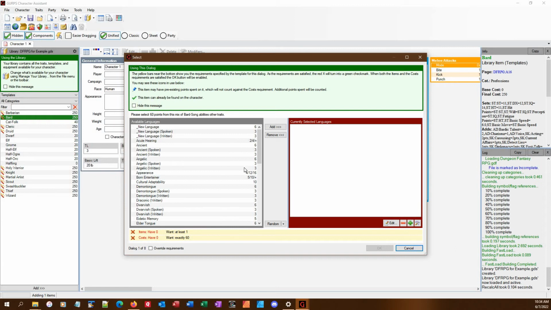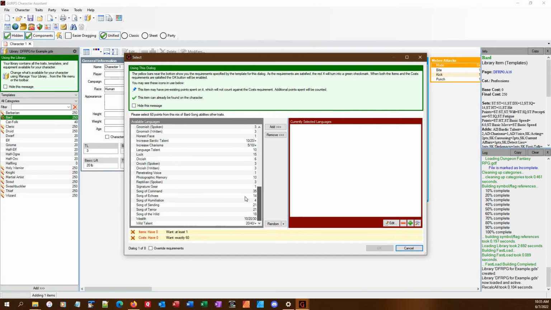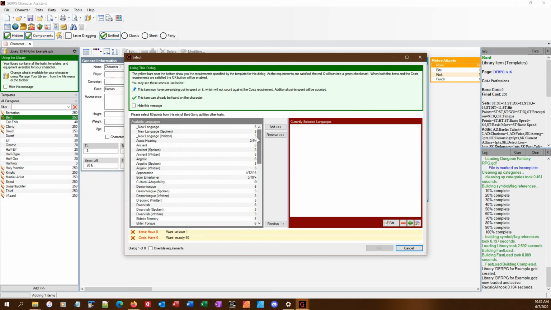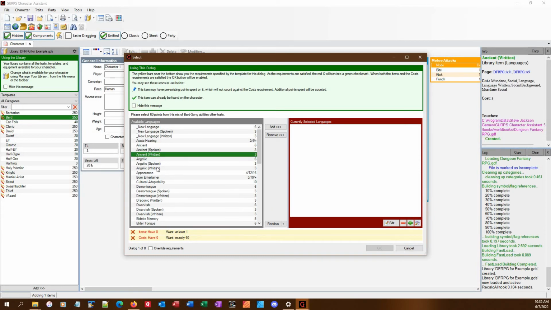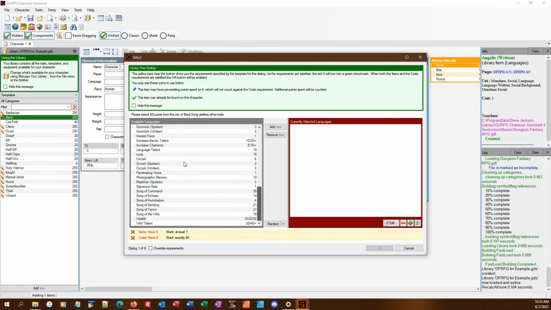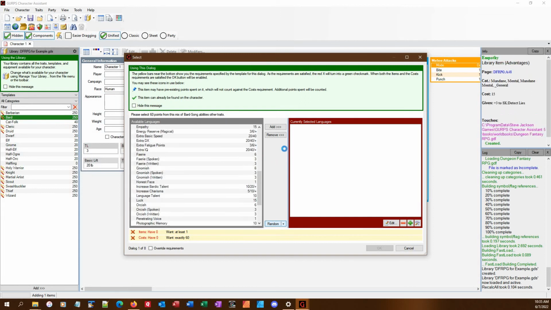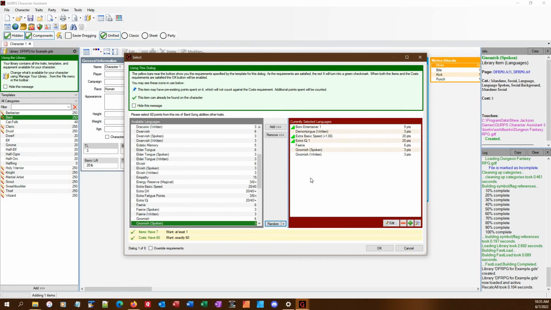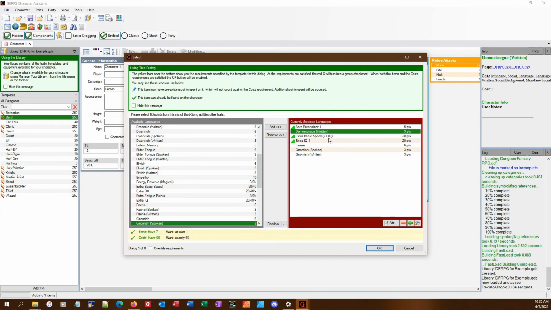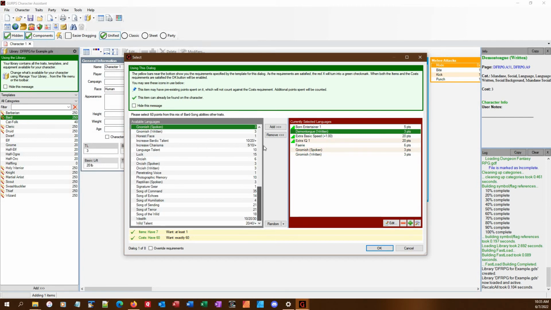And that brings us to the selection dialog. There will be 8 of these. This first one is just general advantages of Bard song abilities and things like that. You may have a good idea of what you want. I don't. Notice there's also a lot of languages and things in here. So you can pick what you like. If you click random, it will randomly pick a bunch of stuff trying to match our goal of 60 points. As you see, it picked a couple versions of Gnomish here, or an entertainer, another language, some extra basic speed and IQ, and fairy as well. So this is pretty language heavy because there are a lot of languages in the list.